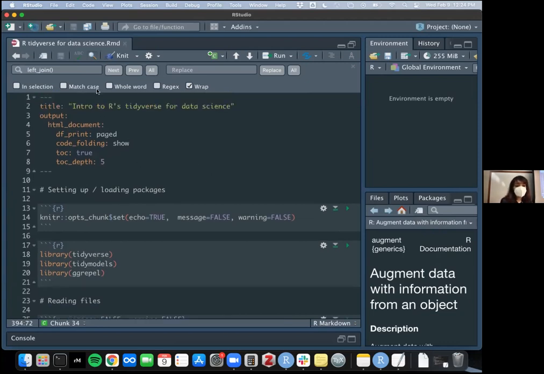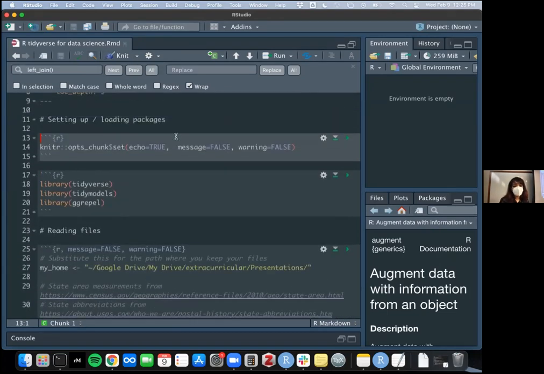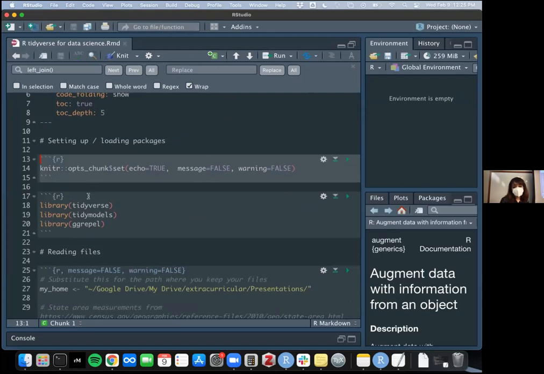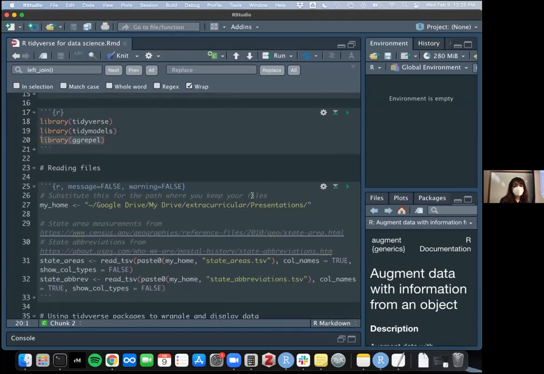And this document is an R Markdown document, which has the advantage that you can do some text formatting on top of including code chunks. And in the end, you can knit it to an HTML or PDF, and it's super useful. So without further ado, I will start just running everything. So the first thing that I'm going to do is just load my libraries. Tidyverse is obviously the first one, and then tidy models, and then one plotting package that is called ggrepel. That's really nice for plotting.